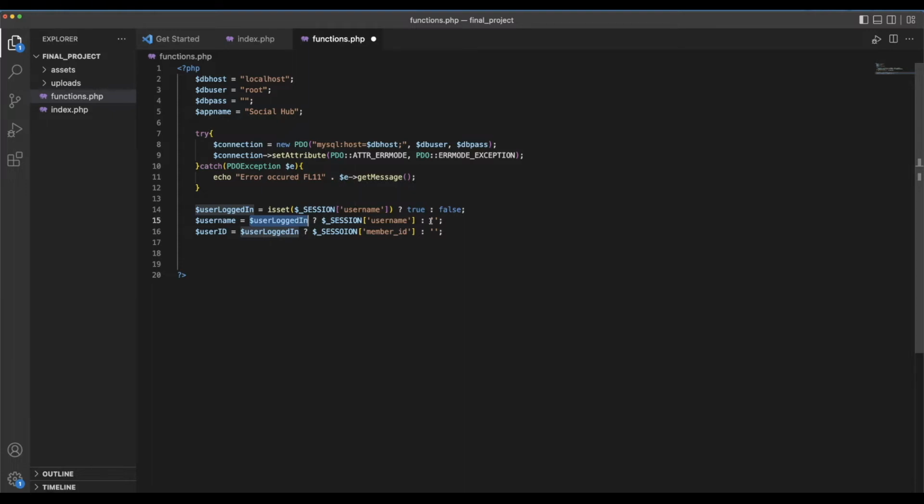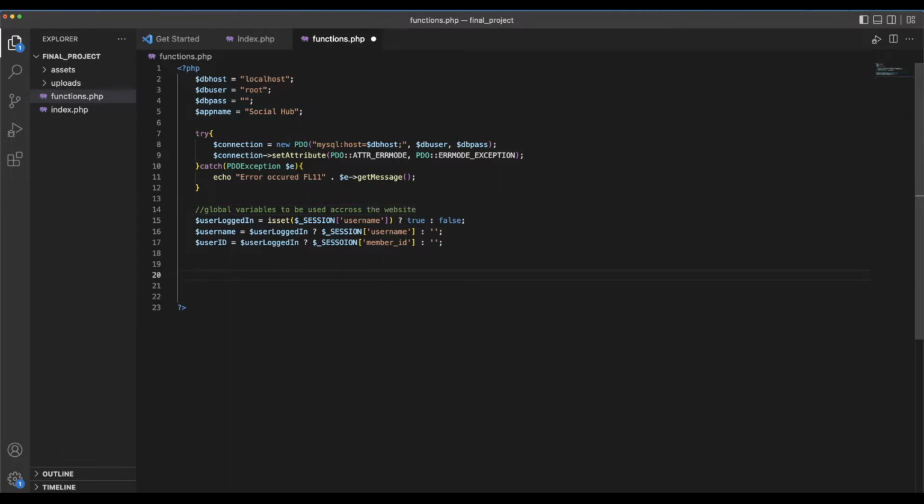If they're not, then set username to an empty array. If they are logged in, we set the username variable to this and the user ID to this, so that later on in the app we can use these three variables across different pages to do different things or display different content. Hopefully that's clear. So just a quick comment: global variables to be used across the website.